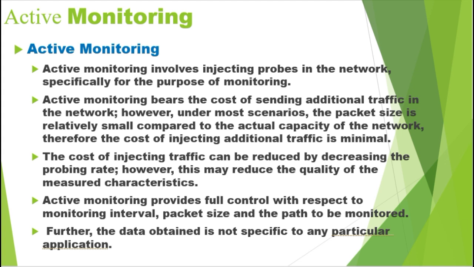In this case, we might be adding some overhead, but it is for an advantageous purpose, which is monitoring the network traffic itself. Under normal circumstances, this additional traffic that we are adding is usually relatively small compared to the actual capacity of the network. Therefore, the cost of injecting additional traffic is very minimal. Since we are the ones adding the additional traffic into our network, we are able to control the interval, the packet size, and also the path.